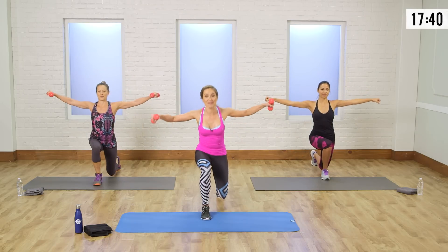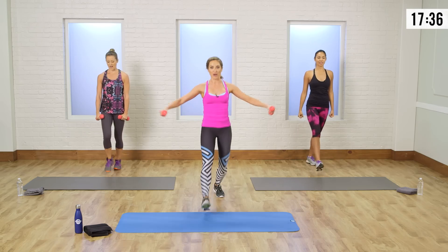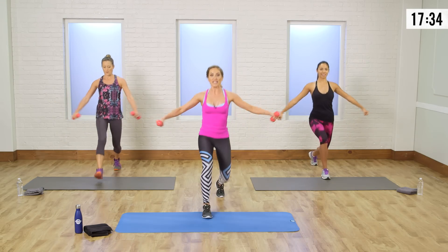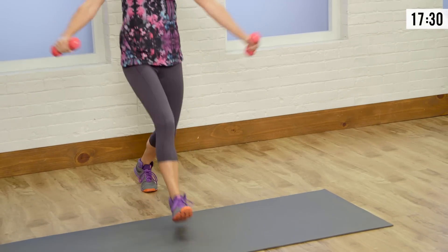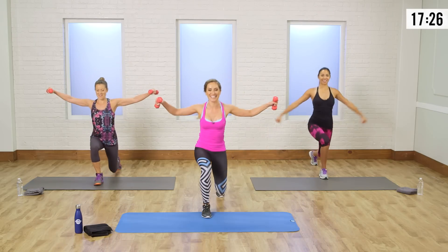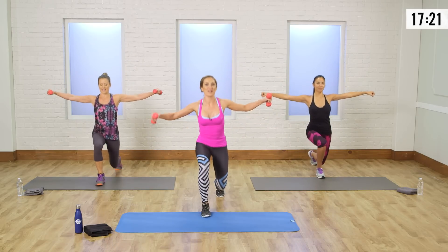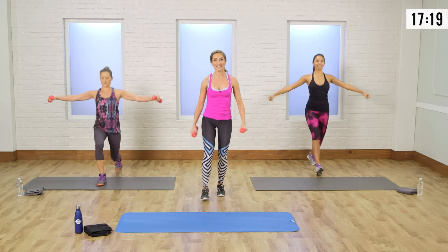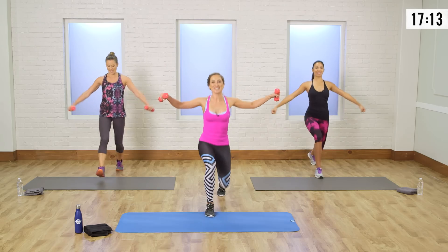This workout works any time of the year, but it's great during summertime. We're getting the arms for those tank-top arms, getting the booty here, getting the core — getting ready for that teeny bikini. You're getting your heart rate up, blasting those calories. We only got 20 minutes — you only need 20 minutes with this. Last one — shoulders. Here comes our 30-second plyometrics.